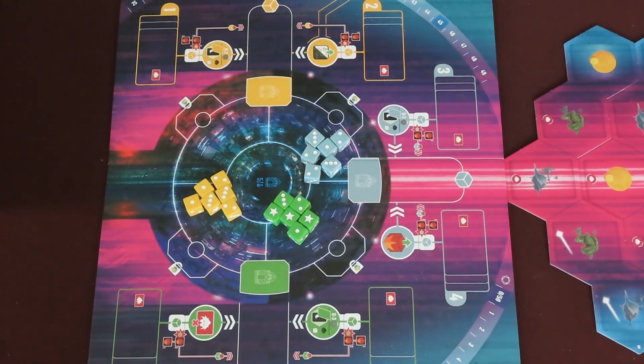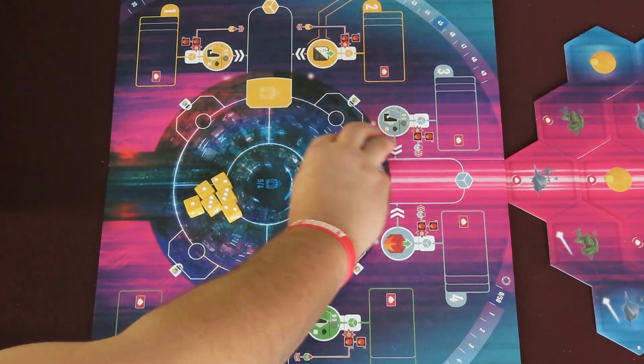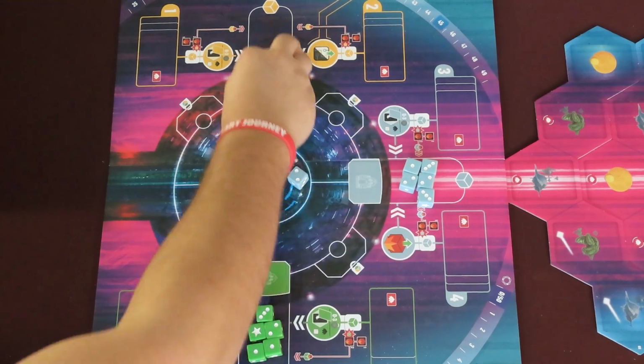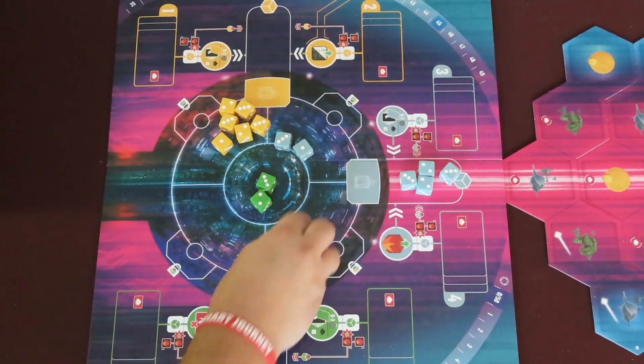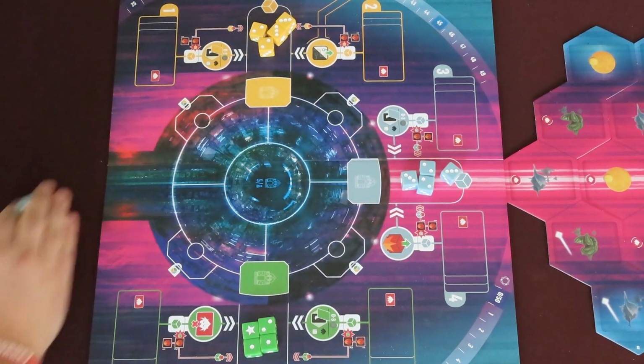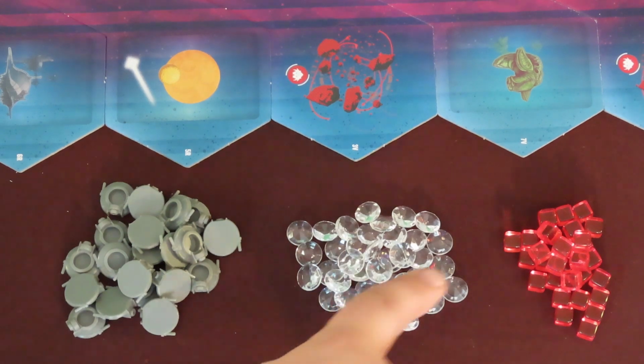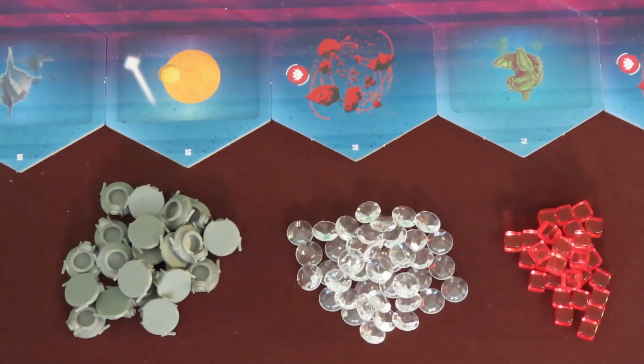Sort out the dice by color and place them in these supply areas on the game board. For a 3-player game, use only 5 dice per player, and for a 2-player game, only use 4 of each color. Create supply piles near the board within reach of the players. You'll have ship figurines, crystal resources, and damage and debris cubes. These are intended to be unlimited.